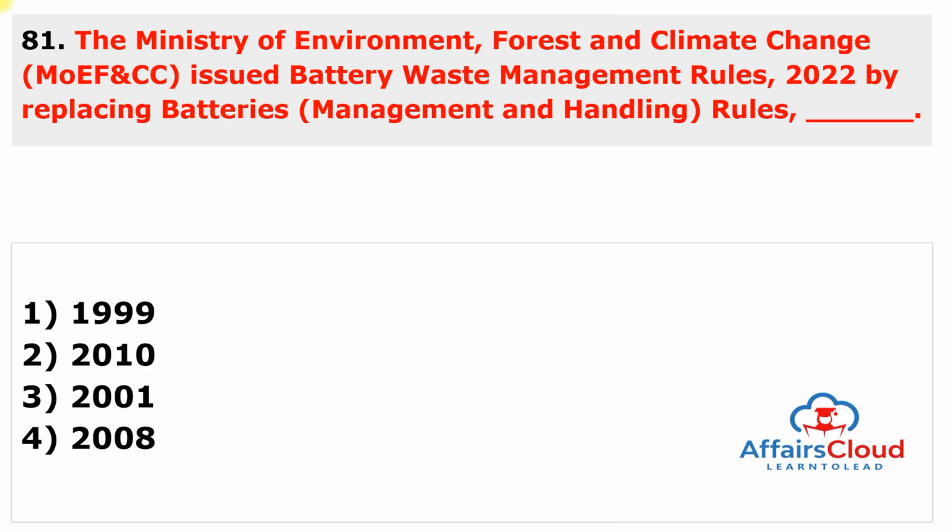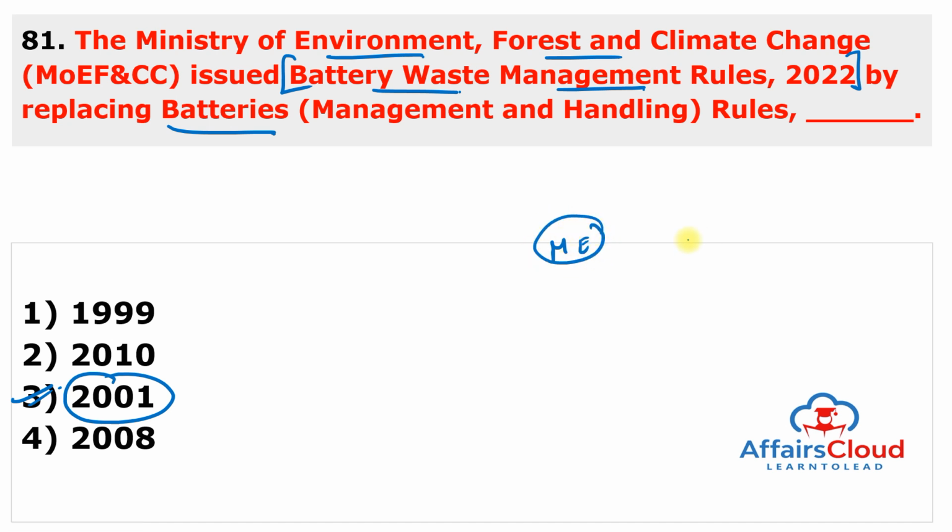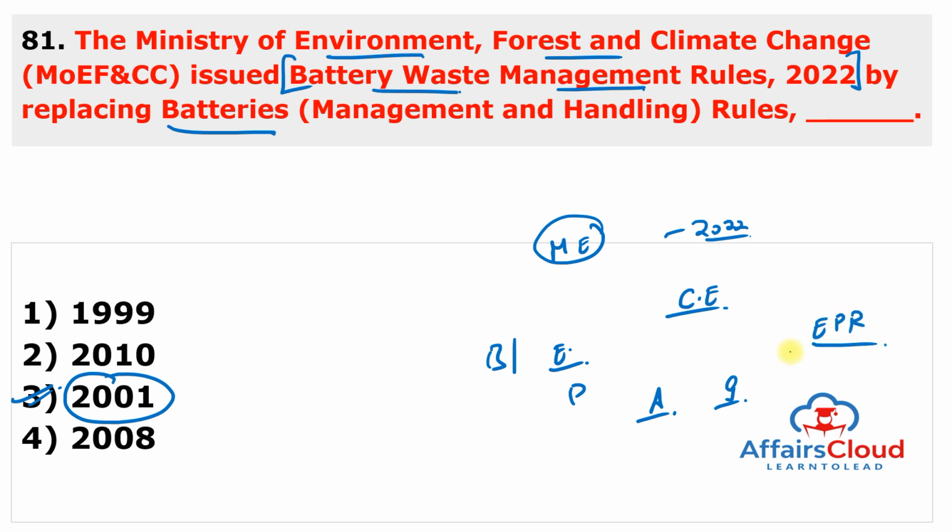Next question is, the Ministry of Environment, Forest and Climate Change issued Battery Waste Management Rules of 2022 by replacing Batteries Management and Handling Rules of 2001. So the answer of this question is 3. So this is by the Ministry of Environment, Forest and Climate Change who issued these Battery Waste Management Rules of 2022. And these rules are a step towards promoting a circular economy. And the rules cover all types of batteries like electric vehicle batteries, portable batteries, automotive batteries and industrial batteries, and the rules function based on the concept of extended producer responsibility.